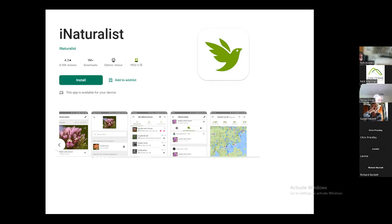So it will often suggest three names, one with a higher percentage of accuracy than the others. And then you can record it using that name if you think it's likely to be right. And later people will check it, that's real people, not just AI, to see whether they think you are right or whether possibly you're unable to tell, because sometimes from a picture it isn't possible to tell. So iNaturalist is really good. If you're not sure what you're looking at, it's really quick to use.